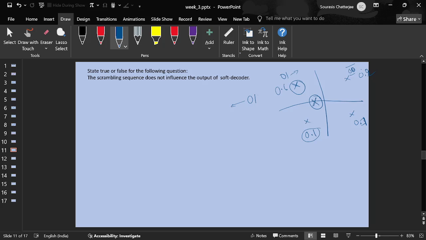It calculates the probabilities, keeps them as they are, and feeds these probabilities, which are actually calculated as log likelihood ratios. We have seen in the lecture most likely. So it is then going to feed into the LDPC decoder, saying that okay, you take these probabilities and make the decision. So basically, the decision is not made at the demodulation stage.